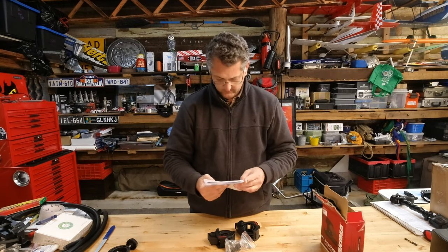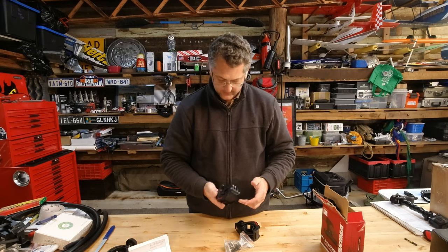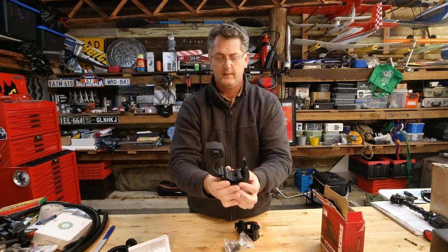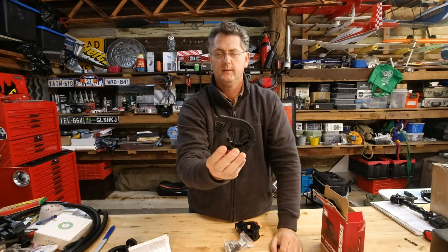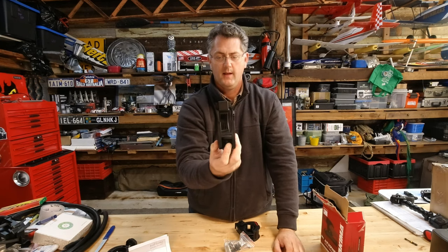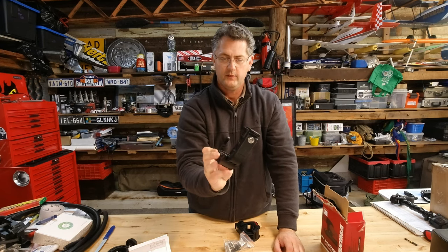So we've got some instructions and a couple of mounts. Here's what I'm talking about — you can imagine that's clasped down on your roof rack: push this down, clasp it on, take it off — super easy. That's the whole reason I got these to try out. I'm going to try them on the trip up to the Cape I'm about to do.